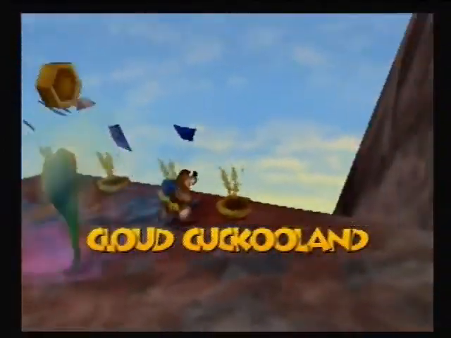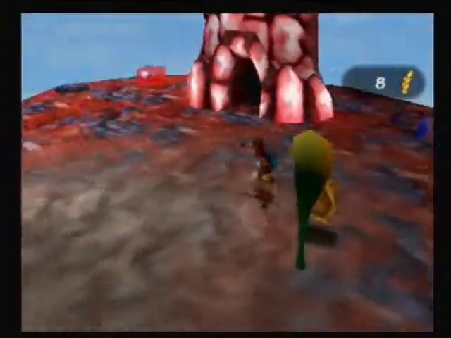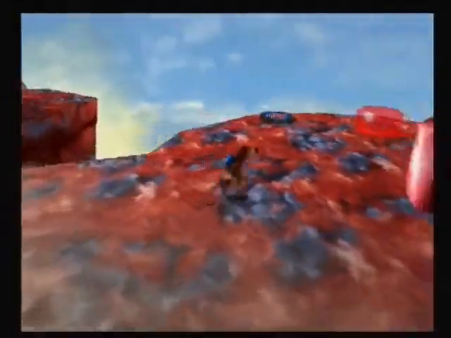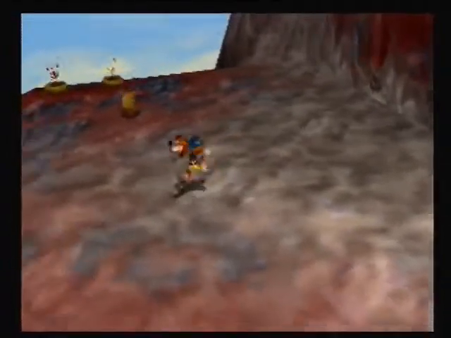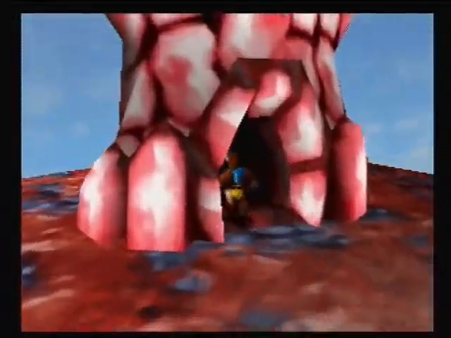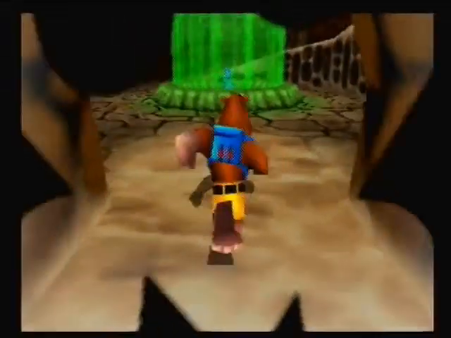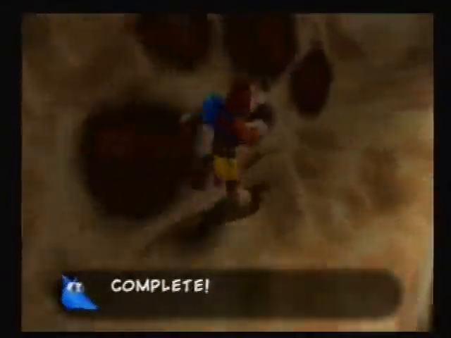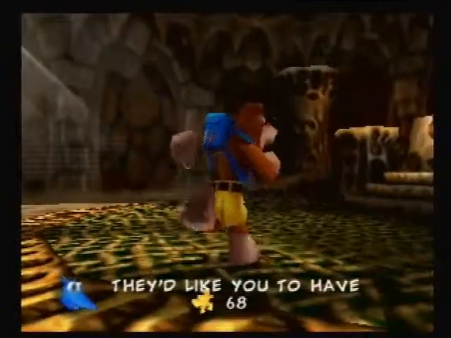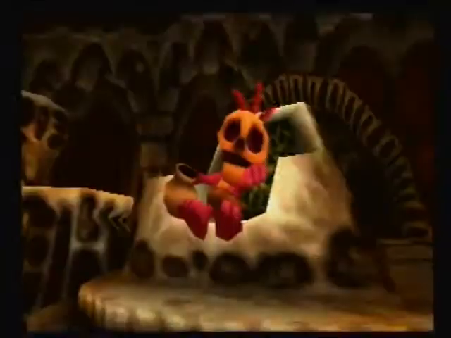Up here we have Mumbo's skull, and I think the Globo is somewhere on the inside, but let's go have a look inside Mumbo's skull. A Jinjo! Alright, we got the Jinjo. Oh yeah, that's what the things in the other thing were. Let's talk to Mumbo.